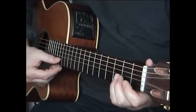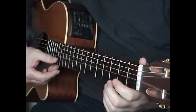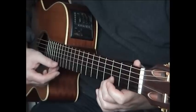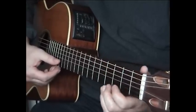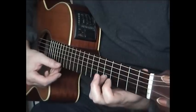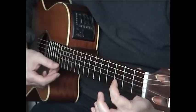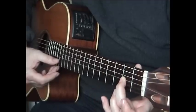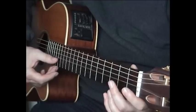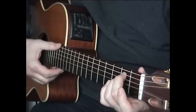So altogether, that's what it sounds like. Then you repeat that part again. Then it changes slightly here. And that's an E minor chord.